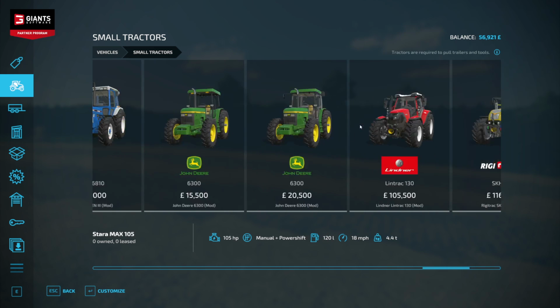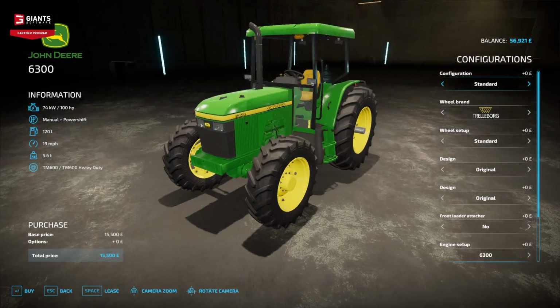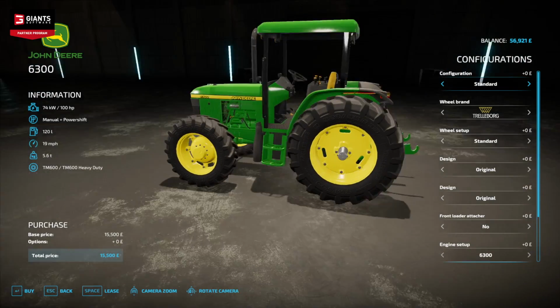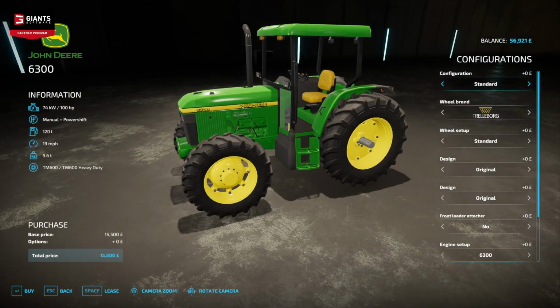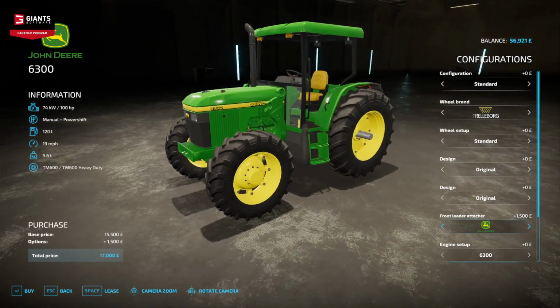But yeah, now we've got to the end. That is what we settled on, little John Deere. Nice little tractor. Let's customize it. We are going to add a front loader attachment to it, just in case we need to do some stuff in the future. I'll put a little bale spike on it, move some stuff around. I thought I might as well just purchase that now.